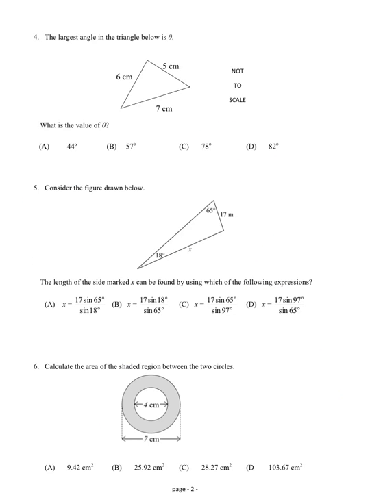Alright, the largest angle in the triangle is opposite the largest side, so 7 is the largest side, so theta is our largest angle. Now we have 3 sides and 1 angle, that is the cosine rule. So using your formula sheet, cos theta is 6 squared plus 5 squared minus 7 squared. The minus 7 is very important, divided by 2 times 6 times 5.